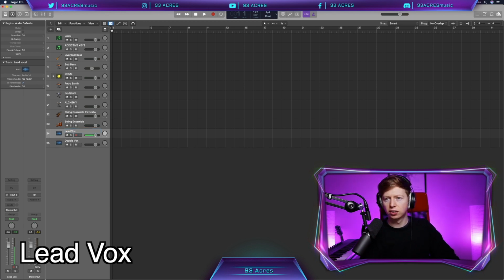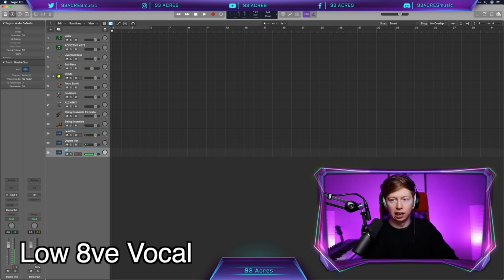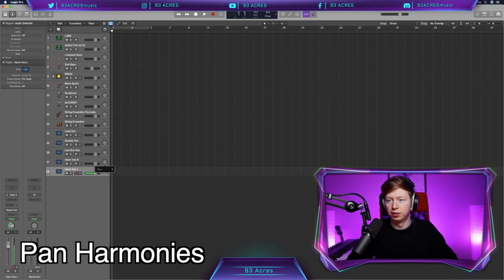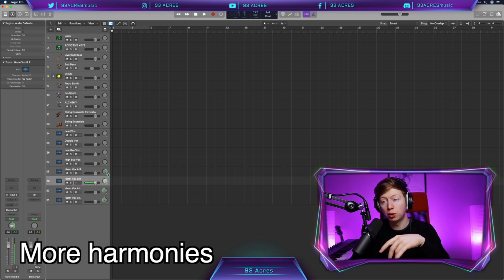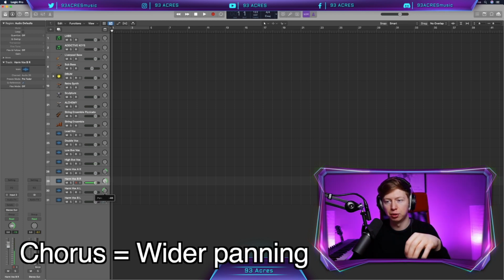So we have a lead vox, double vox. So that's a double vocal, a low octave, a harmony left and right. And if you're able to sing high, maybe singing up an octave as well. Double these harmonies. So we've got 2 vocals right and 2 vocals left. And this is when we're in the chorus and we want our sound to be really thick. So we start putting vocals left and wide, hard panned. That just thickens up the whole mix.